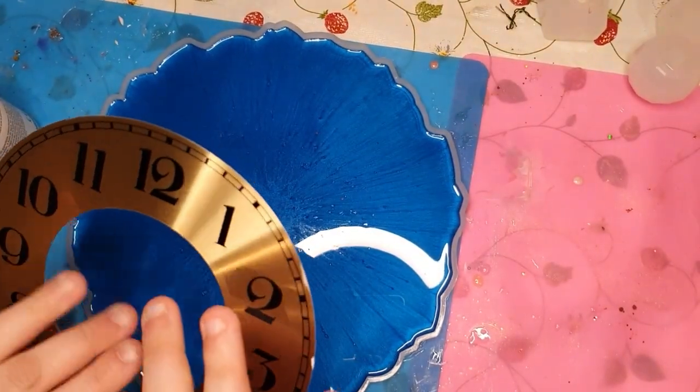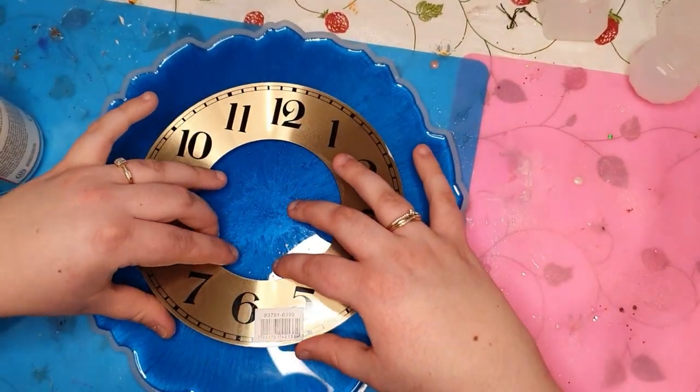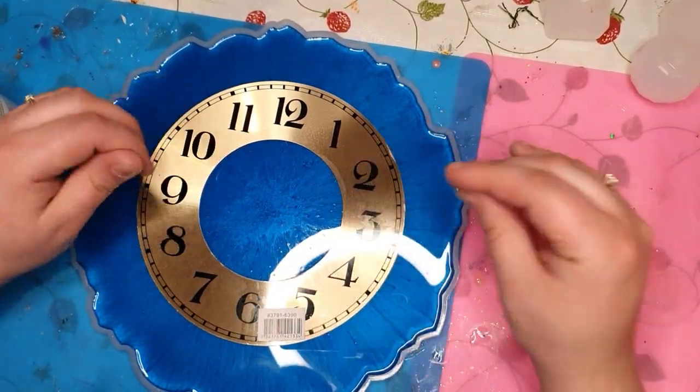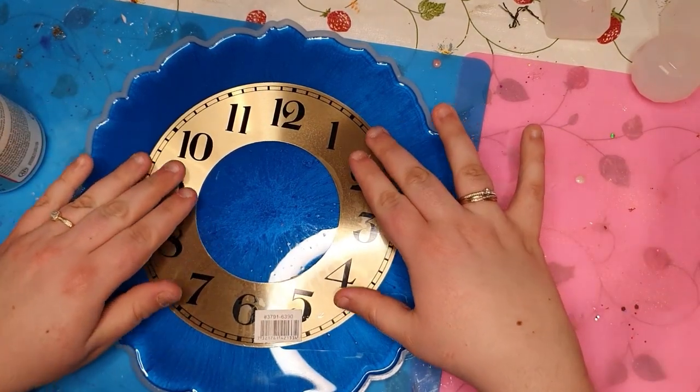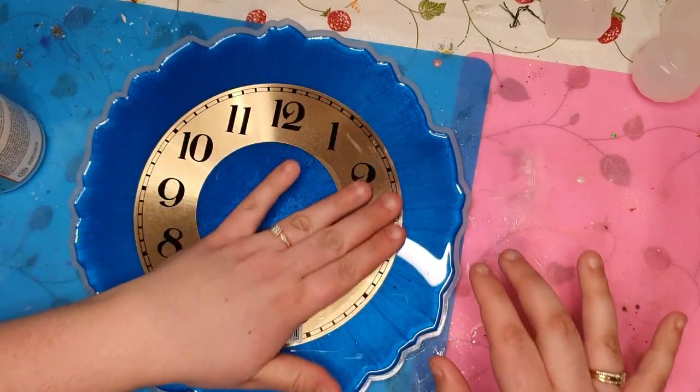And then I just eyeballed where I wanted the clock detail and just press it down a little bit.